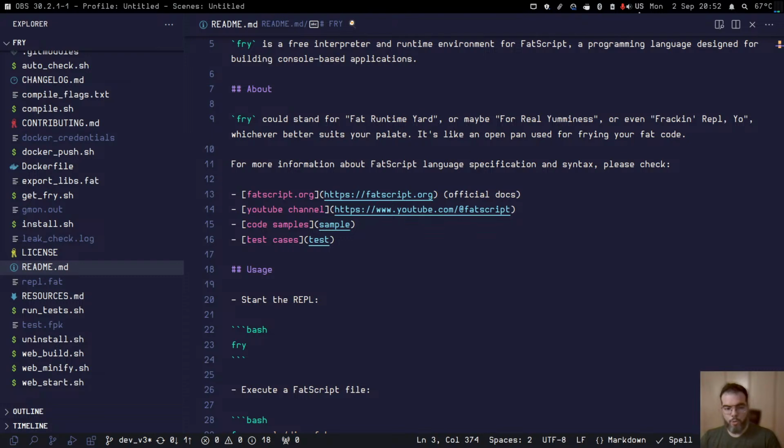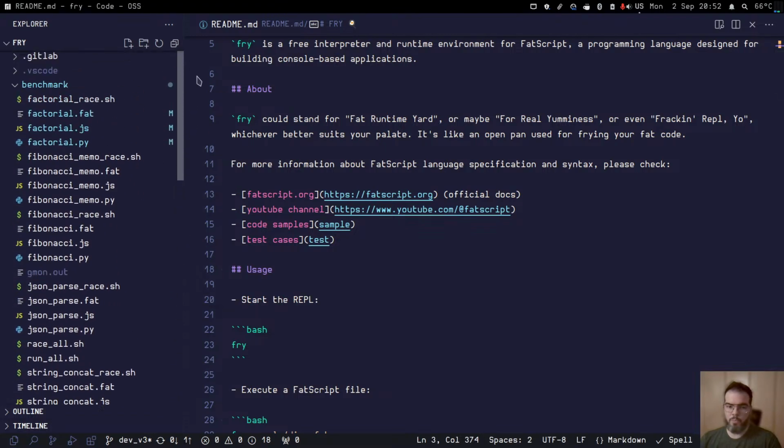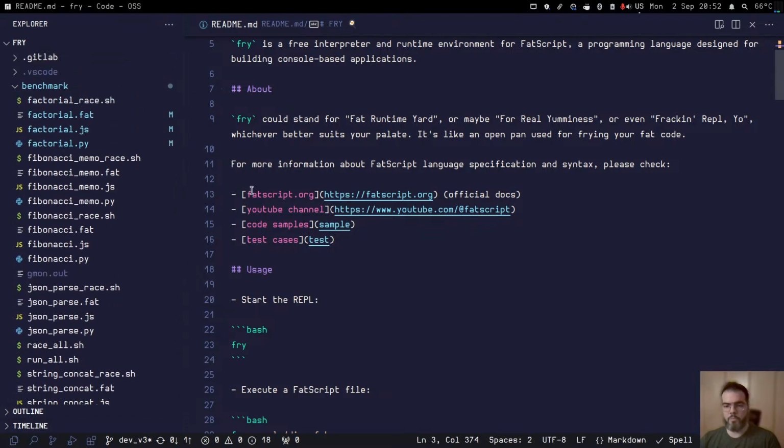Today I wanted to show you how to use the benchmark section of this project, and to my surprise, FatScript actually did perform quite well when compared to JavaScript and Python. I was not expecting this result, to be honest. I was expecting it to underperform considerably when compared to these two other languages, because they are much older.